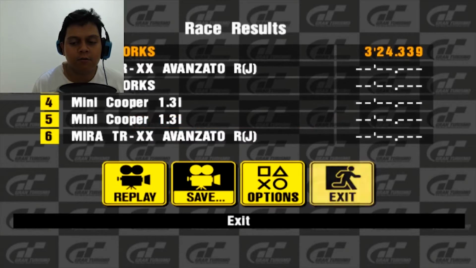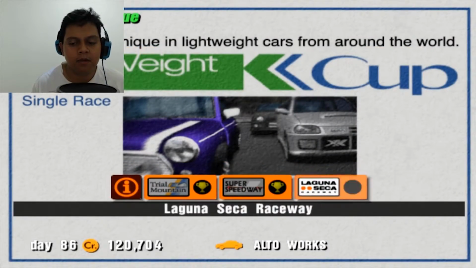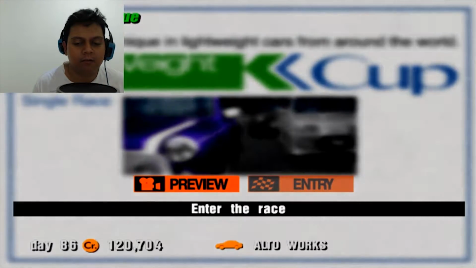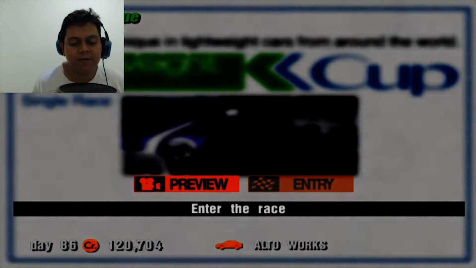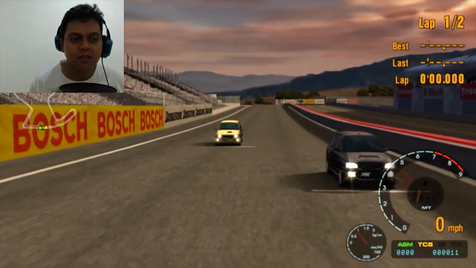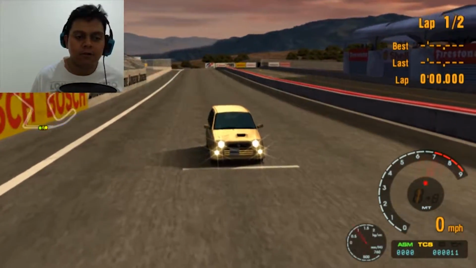And we're going to race the final race of this cup. The last race is at Laguna Seca. This is my favorite circuit because this track is very challenging, and the challenging part is the Corkscrew corner.